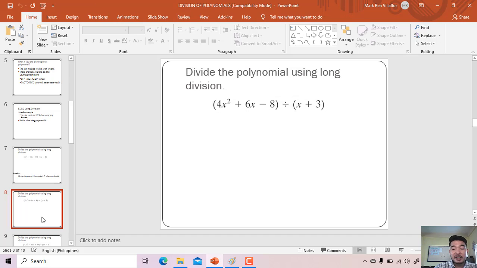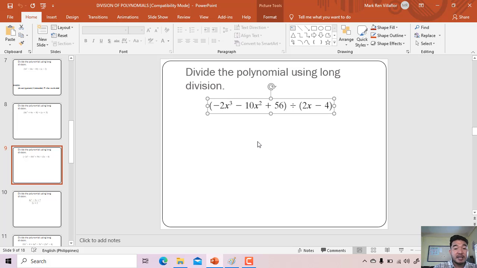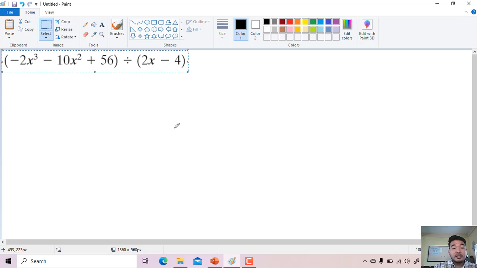Okay, let us have another example. Here, divide the polynomial using long division method. Okay? So we go to the paint again. So upon observation, as you can see, we have here 2x cubed, then x squared, pero wala tayong x. So ibig sabihin, hindi magkakasunod, ano? Agad naging constant na. Kailangan meron kumpleto, no? Mula sa 3 to, kasunod 2, 1. So dapat meron tayong term na ang exponent ay 1. Okay? So magdadagdag tayo. Okay.